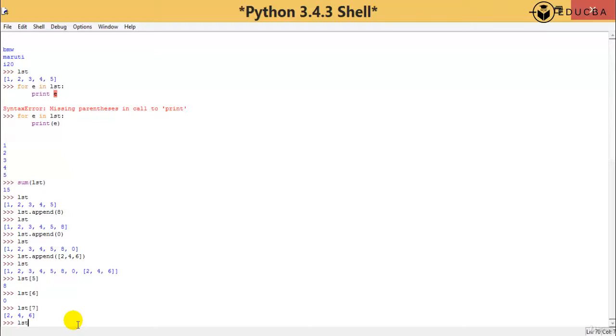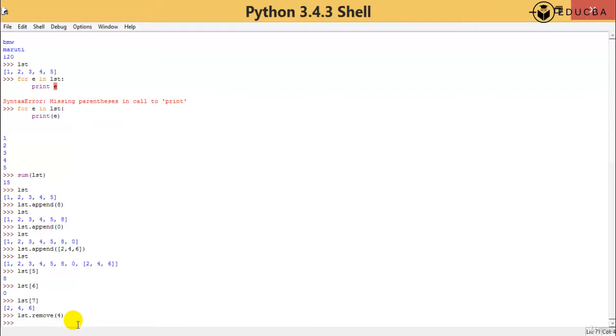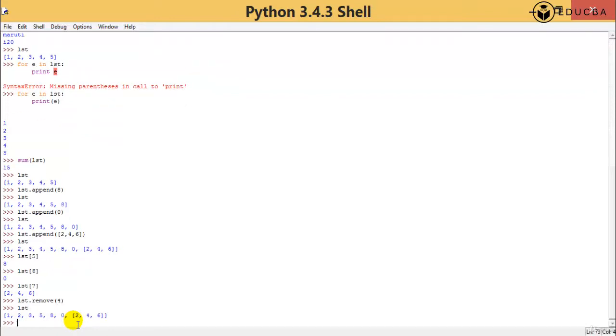Now if I want to remove that object, how do I remove it? I need to see if I can do something like removing the object. If I say dot remove, what does dot remove want? It requires a value. That means I can remove something like a 4. If I remove a 4, it requires a value. But what if I wanted to remove using the index?